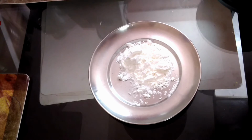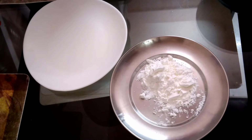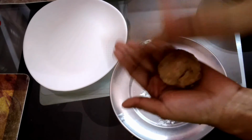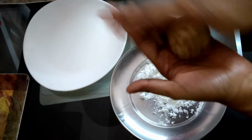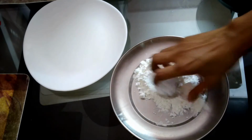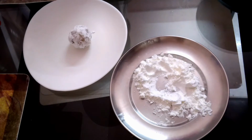For that, I have taken a plate here, dry plate. To that I am adding corn flour. Now I'll take small portion from that kofta mixture we have made, and we'll make little balls like this using our 2 palms and roll it on the corn flour so that it's nicely coated with corn flour.